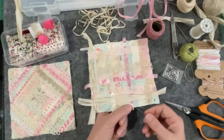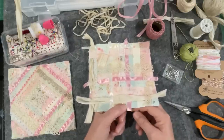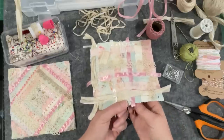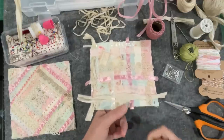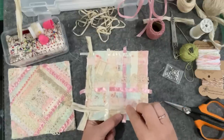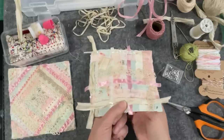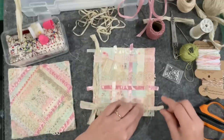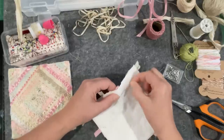I know a few of you are concerned about how the piece would come together - don't stress too much about it. It'll come together once you have all the information, and you'll be surprised how your mind will start processing what you could do and how it could look. I'm going to pinch that together - I want that to be a little bit more ruffled or crinkled in there. That should be a lot of fun, that project.